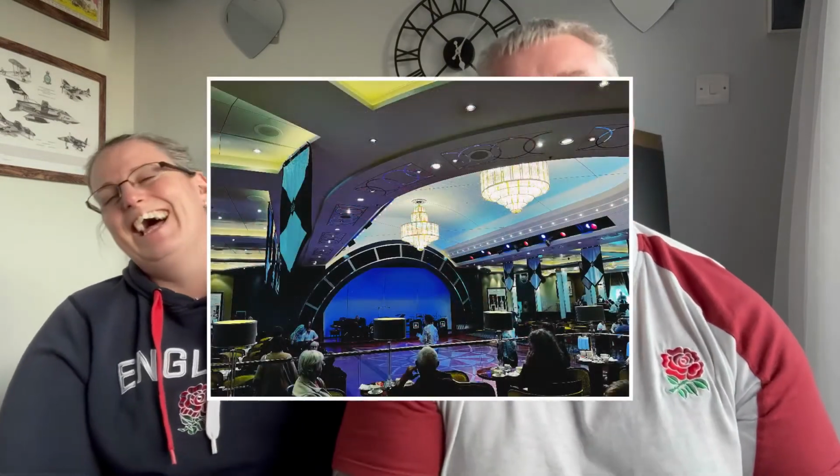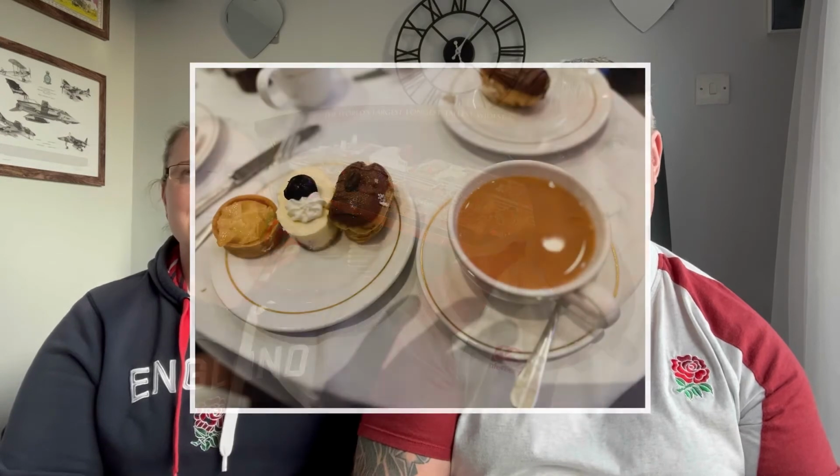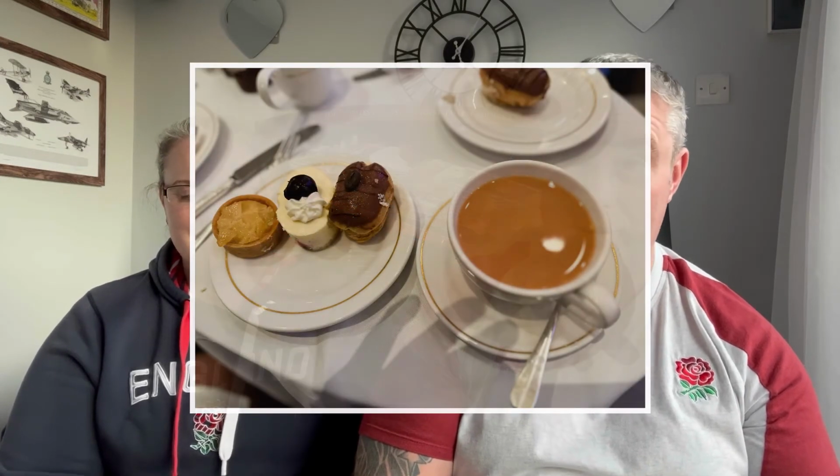For me, afternoon tea, food. Oh right, afternoon tea, fantastic. Silver service, white gloves, all the rest of it, fantastic. One thing we thought was really good, especially with waste, is that you don't get the tiered cake stand. They bring round and ask what sandwiches you want, so you just eat what you want to eat, which I think is really good. It saves on waste, and you drink loads of tea. Your cup is never half empty.